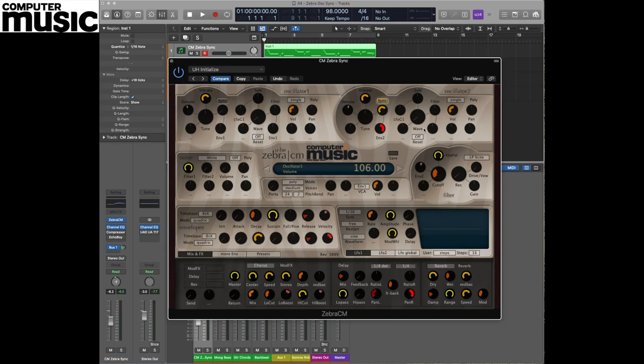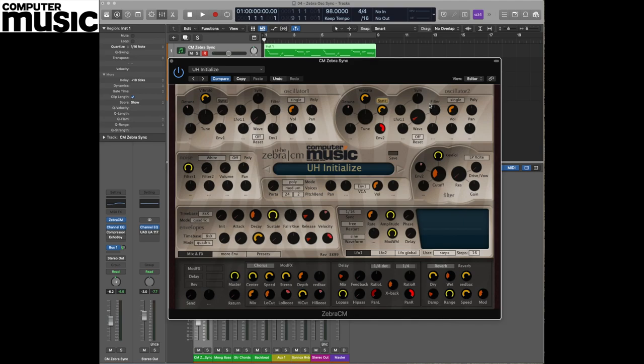Now, ultimately, this does mean that we can blend the sound as we would like it to be, but we can also introduce a degree of potency by changing the waveform on the second oscillator. So I'm going to change this to a square wave, and I do that by just subtly altering the wave pot to a number 2, and now it sounds like this. You can hear there's been a slight change in the color there. This is what it was before, and this is where it is now. Ever so subtle, but nonetheless it does make the sound altogether more potent, which is just what we want for this sort of lead context.